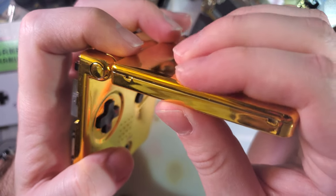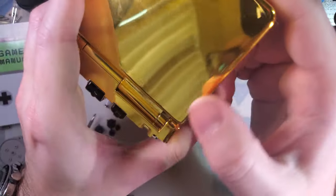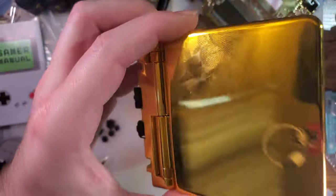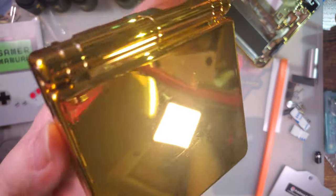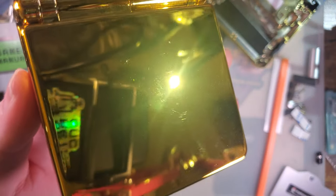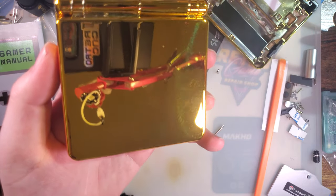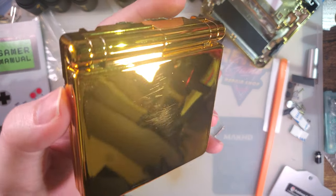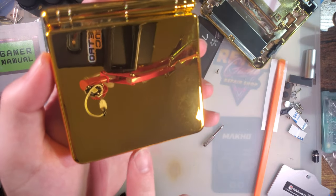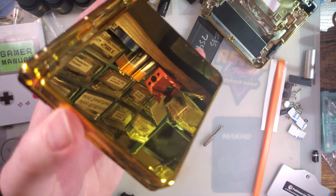It's worse on the left side than it is the right side. I don't know if it's a fitment related thing. Like, it says it's IPS ready. Maybe there's a little bit more trimming that needs to be done. I don't know. But either way, it looks good. It's already scratched quite a bit from my handling alone, but look at that, man. That's beautiful. I love it. I think it looks really clean without that logo there, actually. I'm digging it.